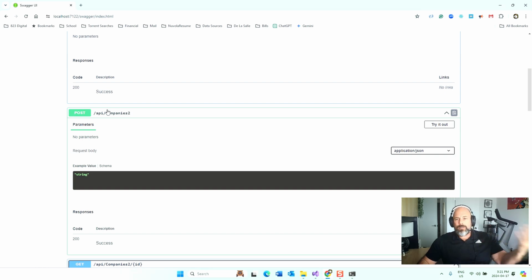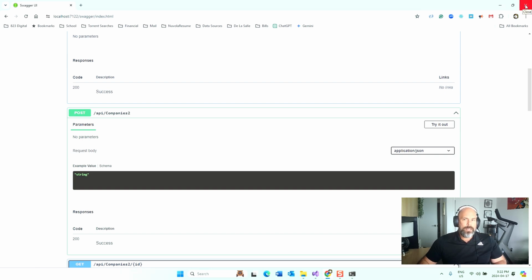They don't just respond with an OK, they actually respond with data in many cases. For the post, for example, it responds with a created status, which is 201. So I have to make some modifications so that we actually get the right parameters, request body, and responses into this UI. Now it's not complicated, but it does require a little bit of work. So let's give some thought to this.